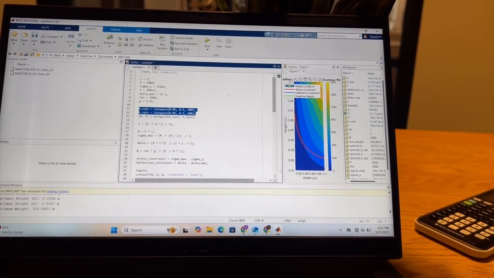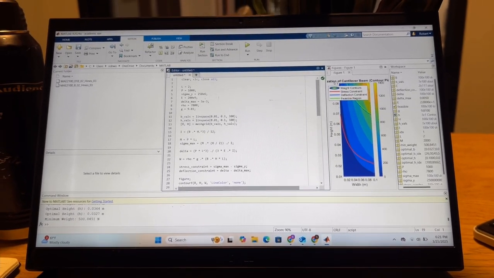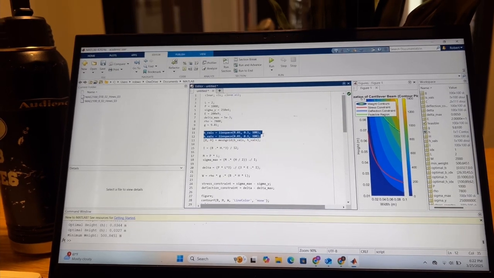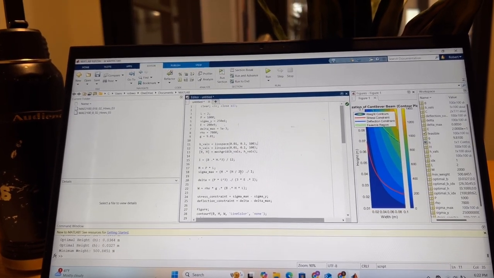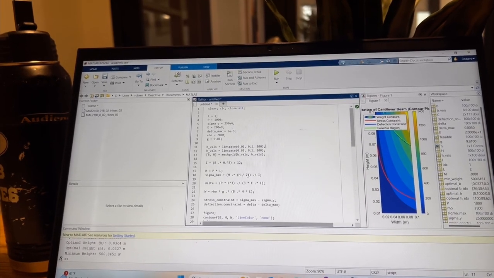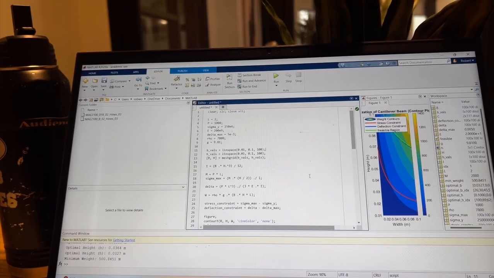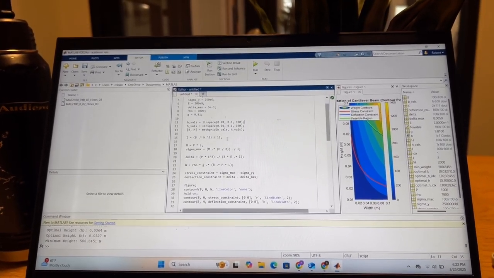These right here are the B range and the H range. Basically, these two lines create a range of values for both B and H. In this specific case, we wanted them to vary from 0.01 meters to 0.1 meters, and we wanted 100 steps. Basically, this defines the search space for the optimization.